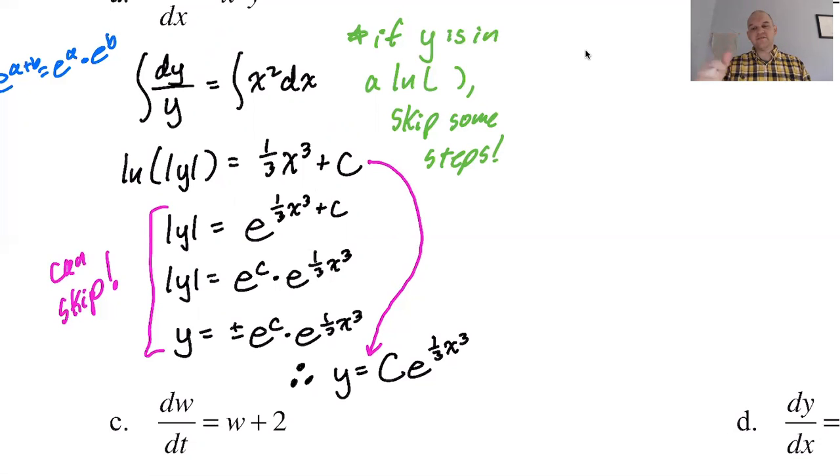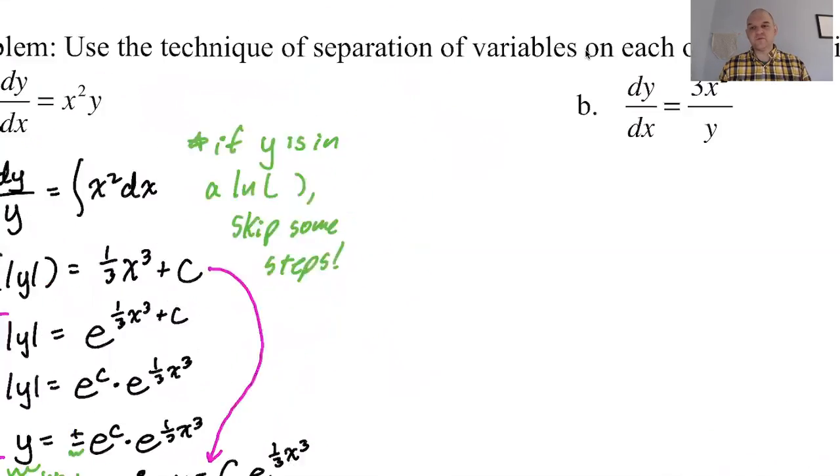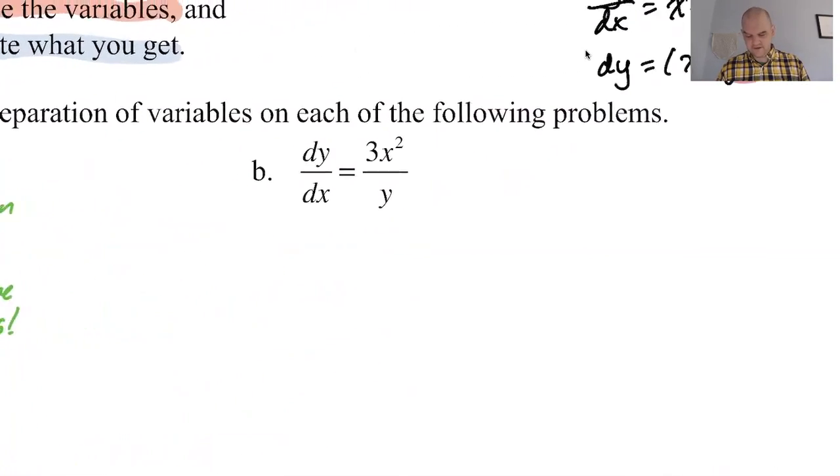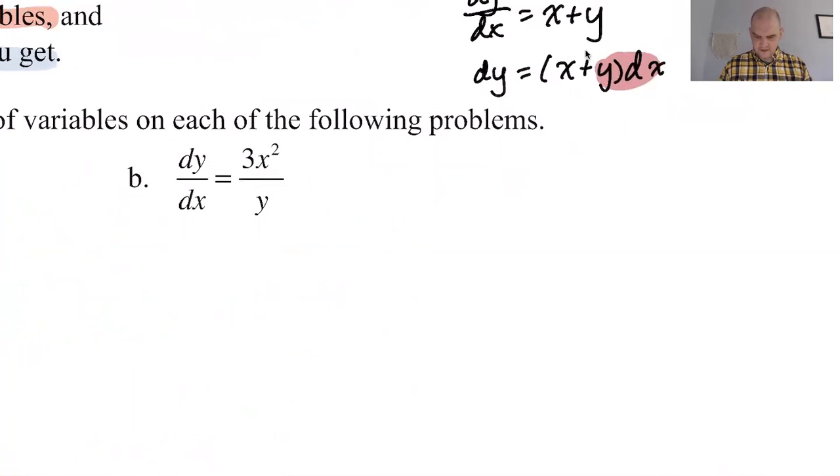So that plus c that's on the right-hand side initially becomes a coefficient c for the exponential function that you get. This coefficient c could be positive, it could be negative, so I don't need the plus or minus. At the same time, you also drop the absolute value, and it saves you a ton of time. As we do them, you'll see I skip that step every chance I get. All right, let's try this one.